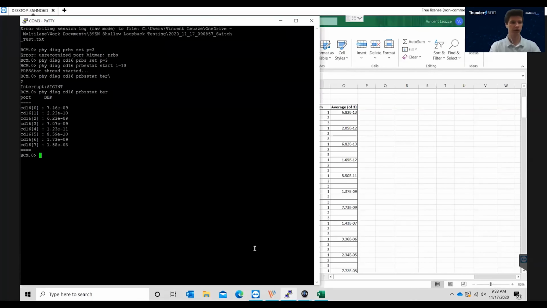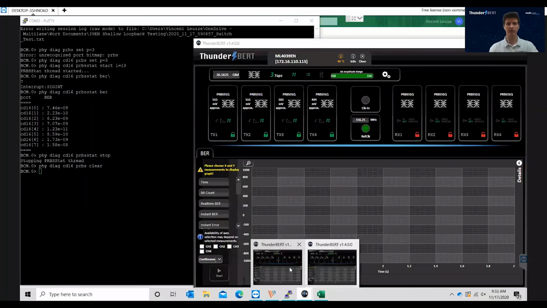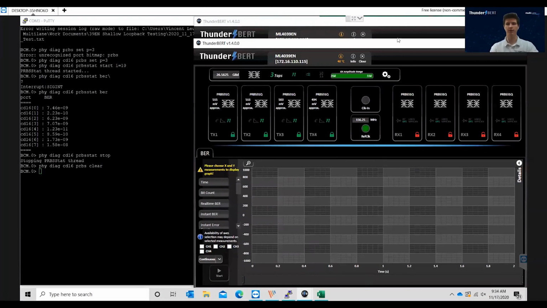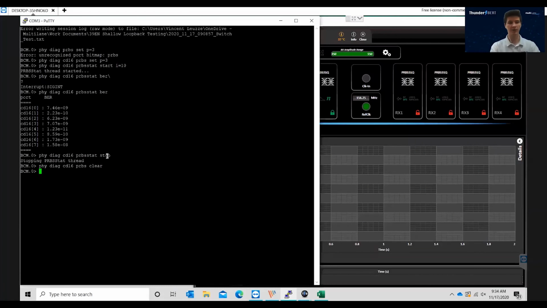So we're going to go over and first of all stop this BER test. Then what we're going to do next is turn off the PRBS pattern. And as we look over at our BERTs, we're going to see that we've lost lock on RX because there's still traffic coming through, but it's not PRBS pattern traffic. And it's still looping that traffic back.